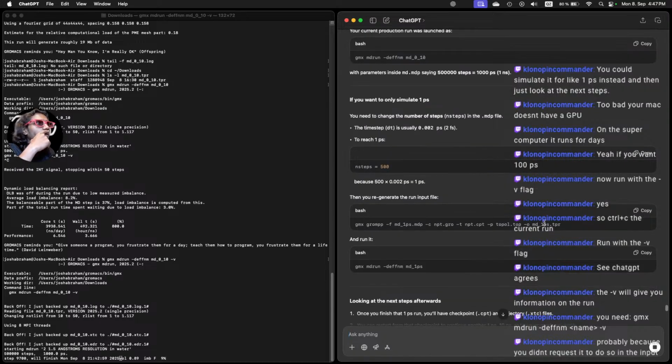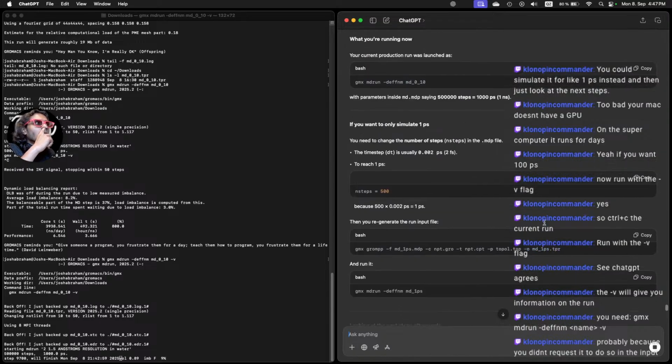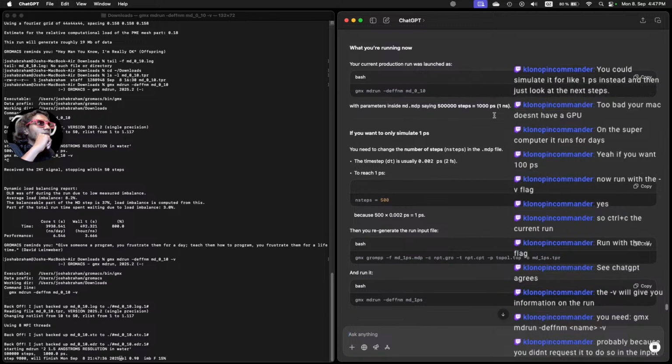With parameters inside, 1000. Okay, it's 1000. If you want to simulate 1 ps, you need to change the number of steps.